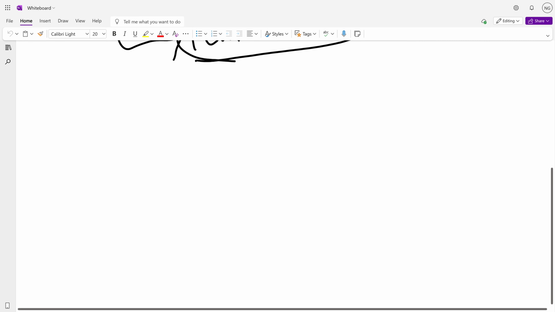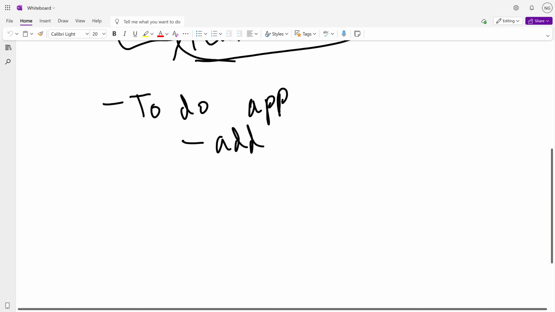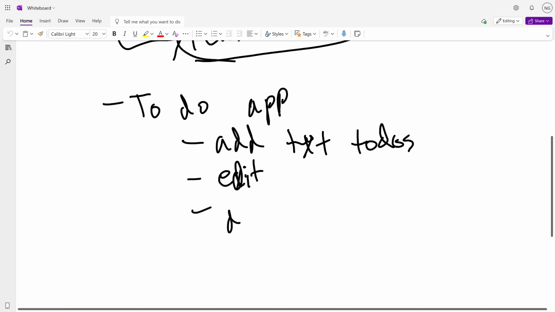So we're building a to-do app, and the basic features that we want to have here are going to be: add text to-dos. We want to edit those. We want to be able to delete.